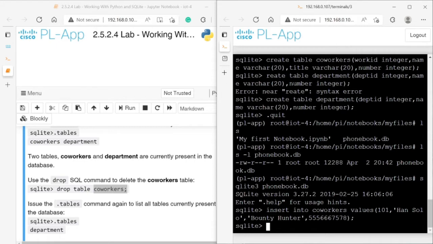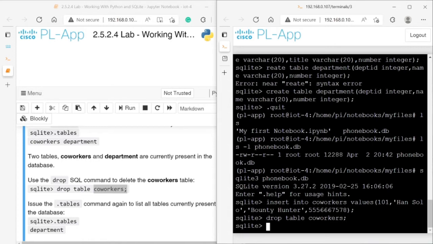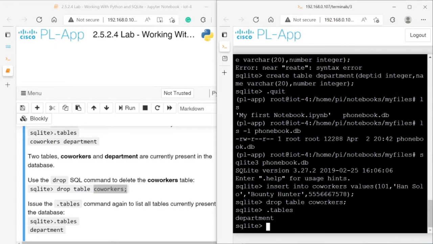So we simply type drop table coworkers. Now let's check the tables. We only have one table, which is department, because we deleted coworkers.